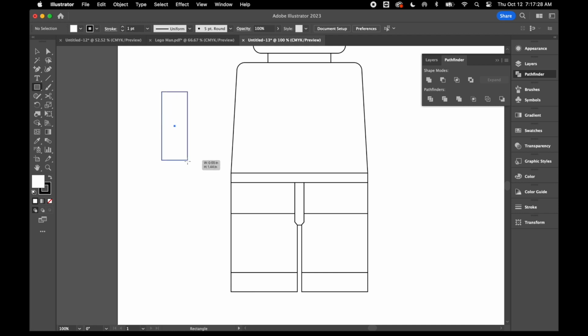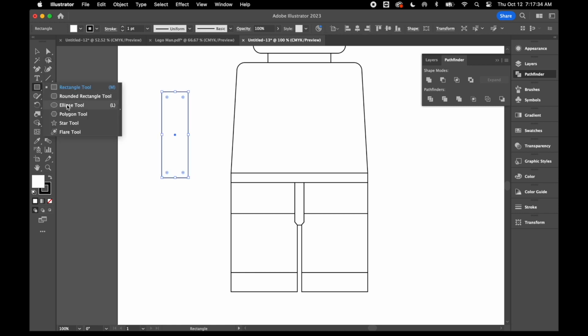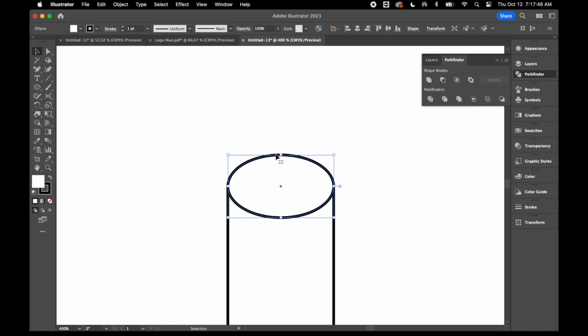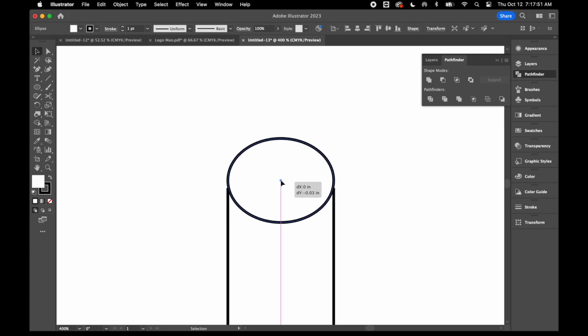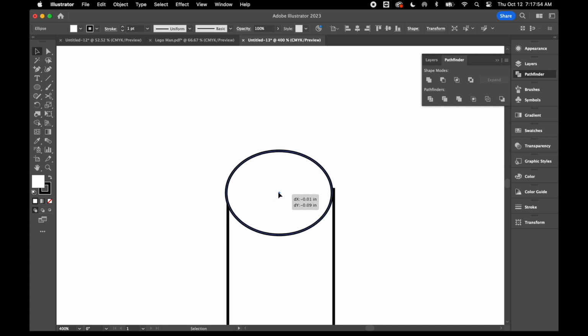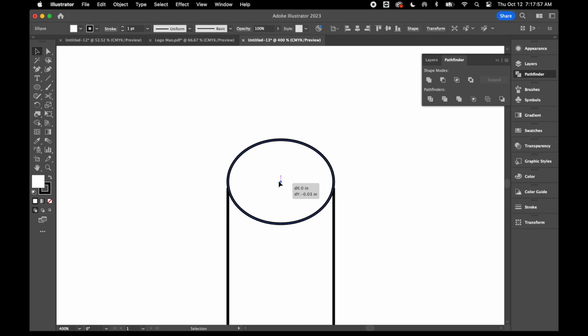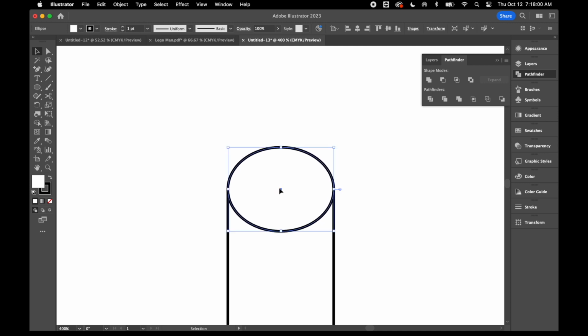I'm going to draw a little rectangle here that's going to become the bulk of his arm. And then on top of that rectangle, I'm going to take my ellipse tool and draw an ellipse here that will be the same width as the rectangle. And then I'm going to line up the sides of the rectangle with the corners of the circles. So circles maybe don't have corners, but I'm going to line those all up so that they overlap nice and neat. Then I'll select those two shapes, and then with my Pathfinder tool, I will unite those two shapes together.